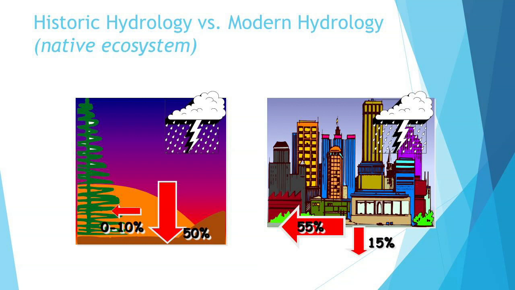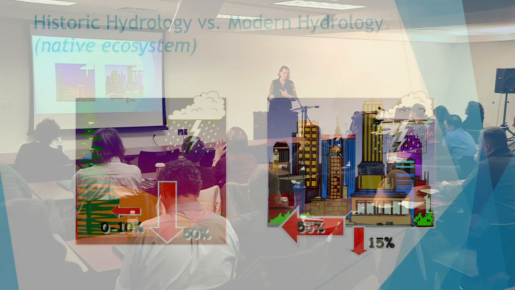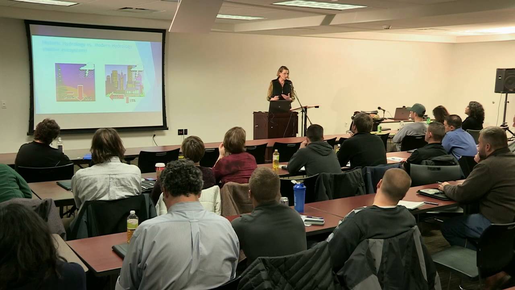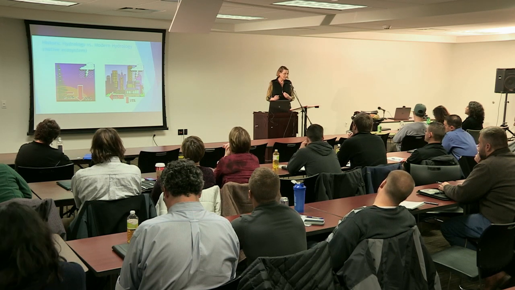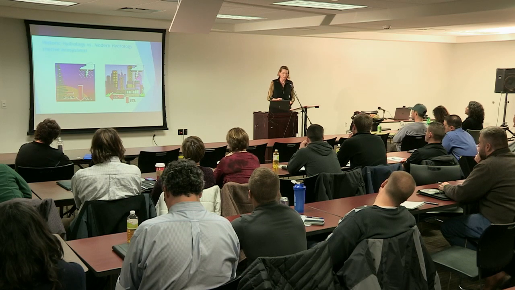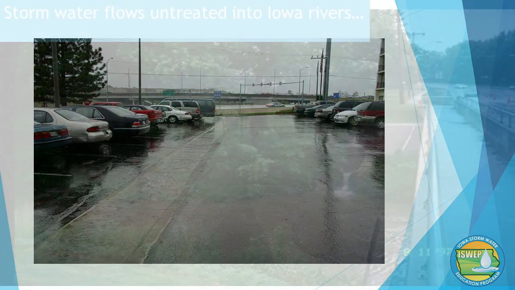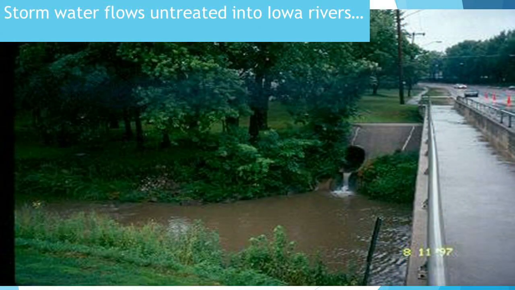So what we're trying to do with these green infrastructure practices or low impact development practices, the practices I'm going to talk about, is we're trying to mimic some of the historic hydrology. We're trying to have a functional system that will infiltrate, percolate, cleanse, clean, and release. That's sort of what we're looking at trying to do here. So trying mitigating the impervious surface and the runoff that is generated. And there still are a lot of people that do not understand in the communities in which they live, for the most part, it's the street to stream with no treatment in between. What we're trying to promote is that there be treatment in between.